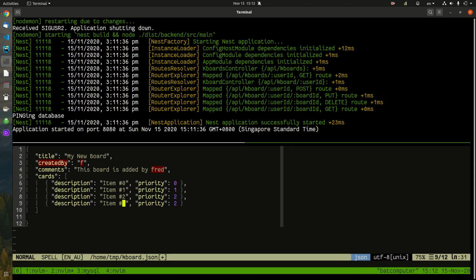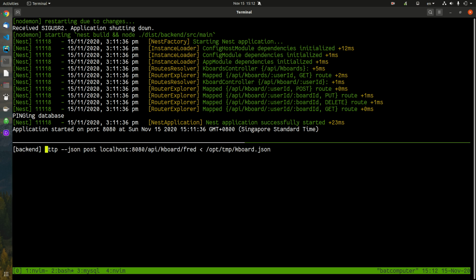For our item here, our priority, we say the minimum is 0, the maximum is 2. So we just change this to like 3. We are now going to try to add this, and notice that there are a few errors here, so this shouldn't actually get added.